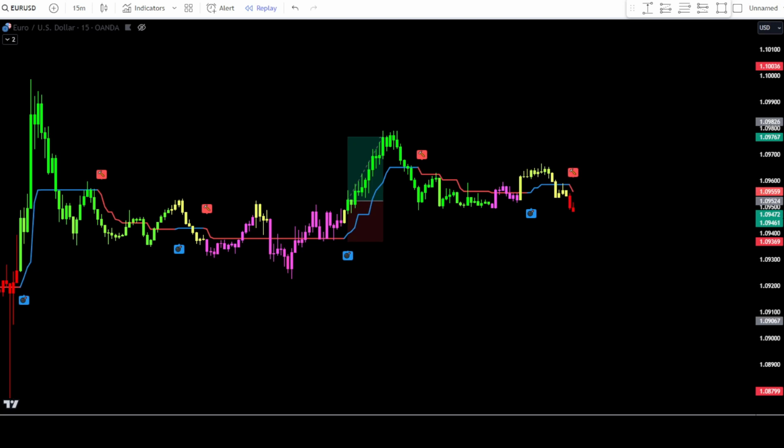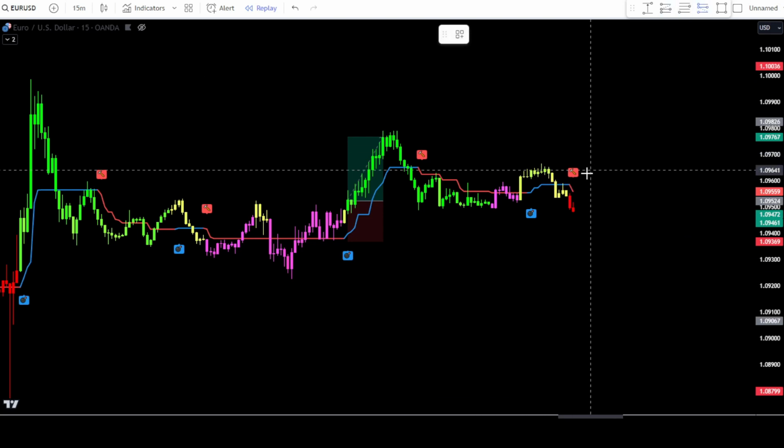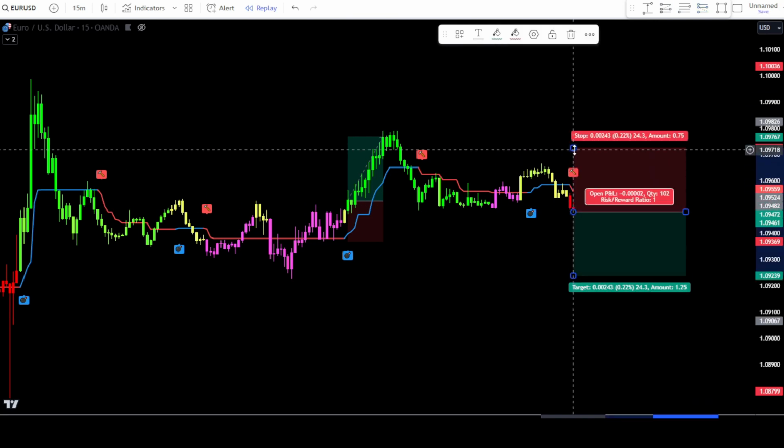Placing a sell order: 1. If the color of the Follow Line Indicator changes from blue to red, it indicates a sell signal. 2. Once the sell signal from the Follow Line Indicator appears, ensure that the current trend is bearish or the candlestick is red. 3. If all conditions are met, you can place a sell order after the bearish candlestick closes.